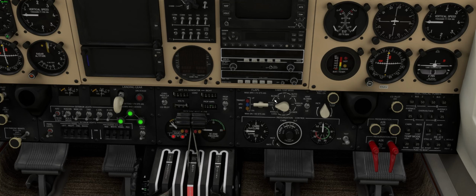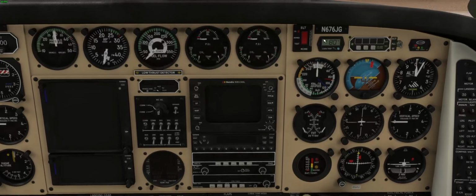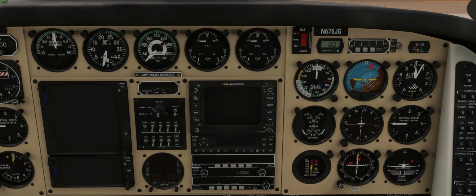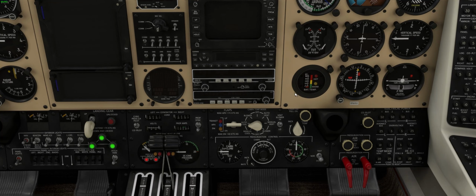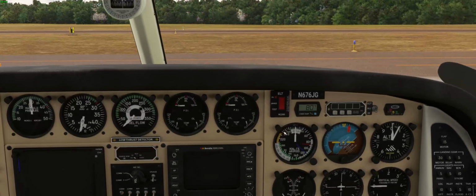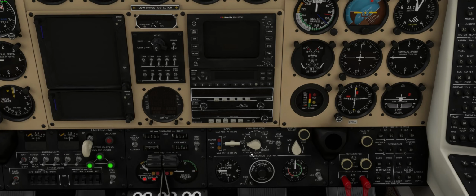The way this system's modeled is that the cool side will only cool and the heat side will only heat. So whatever the ambient air of the cabin is, you would need to choose whether to heat the cabin or cool the cabin. So it's 80 degrees. We want it less than 80. We have to turn it on cool. You can't set it to 76 degrees on heat. It won't work. That's just the way it's modeled.